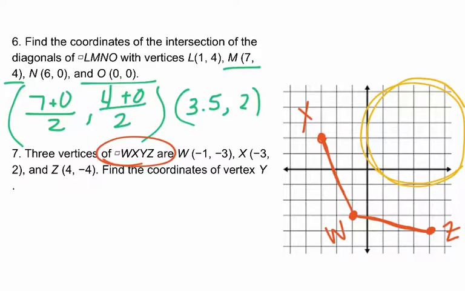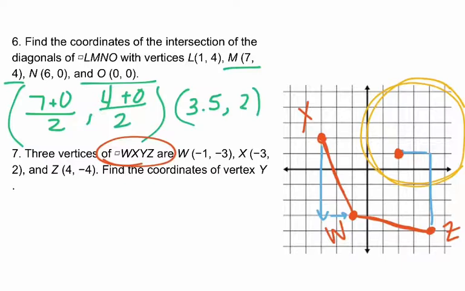All right, so maybe you thought about the slope or just how far apart 2 points are from one another. So one way to think about it, in the past, this is what students have told me, well, X to W is down 5 and to the right 2. So to get to Y, I would have to do the opposite. So I would go up 5 and left 2. So that means Y would be located right here at 2, 1.